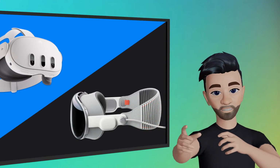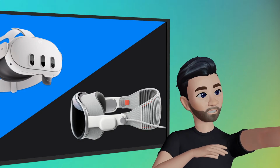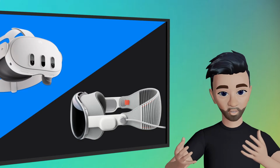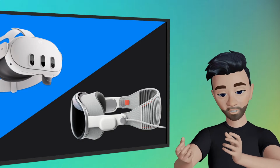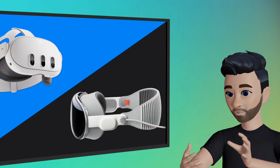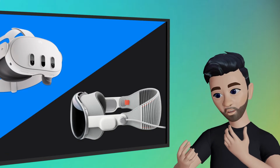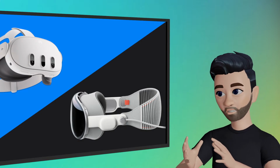Even if you're in something like Beat Saber, you're looking at these virtual blocks that are meters and meters away. If you're in a game, you're shooting enemies that are far off in the distance. When you're in Vision Pro, because you have this high resolution pass through, or at least higher resolution than before, and because you're interacting with a lot of these virtual elements, you start to interact with stuff closer to you, especially when you're just looking down at your keyboard, when you're looking at your hands. And that starts to get into the area where the divergence accommodation conflict becomes an important thing.